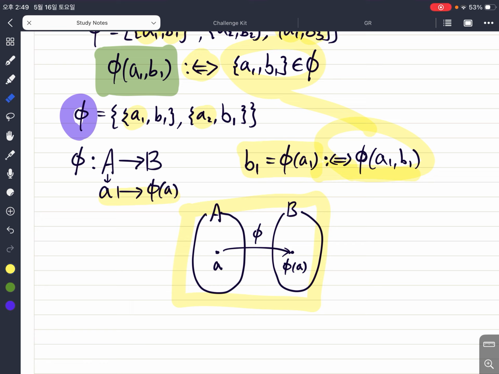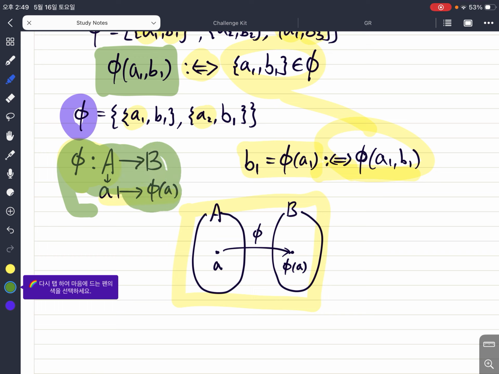This is what you met in childhood, but instead of this, in mathematical physics, you prefer to write this one because it is nicer in the sense that, one, you write directly that phi relates set A to set B. The other is that you are relating each element in A, which becomes phi(A).